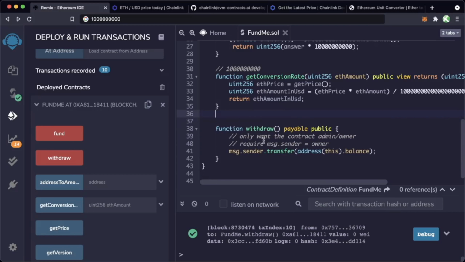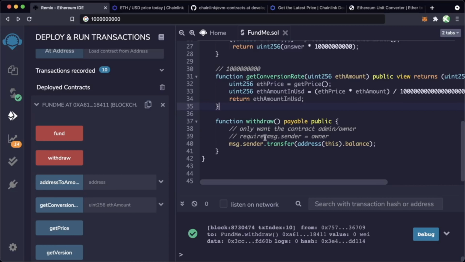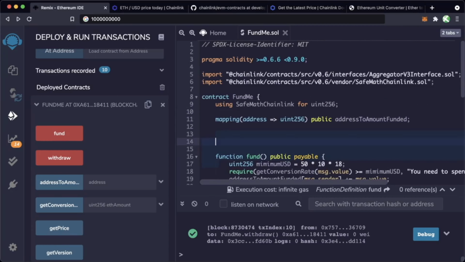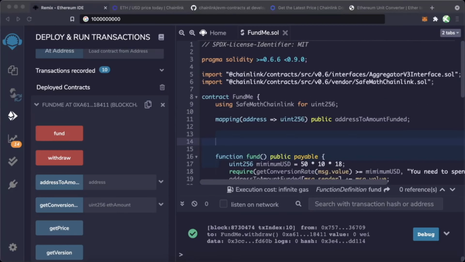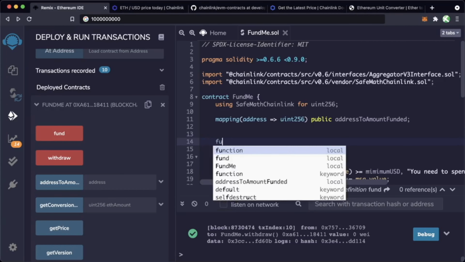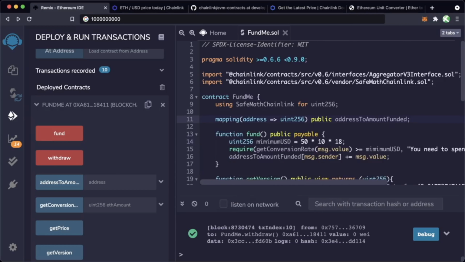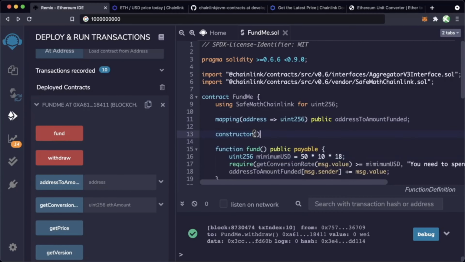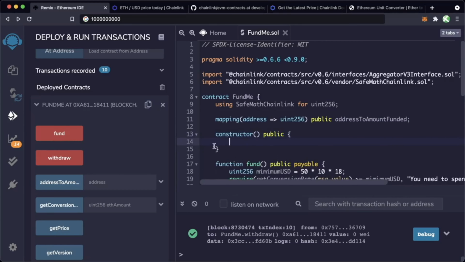So we actually need a function to get called the instant we deploy this smart contract. And that's exactly what the constructor does. So typically at the top of your smart contracts, you'll see a constructor. And this is a function that gets called the instant your contract gets deployed. We don't even need to add the function keyword here. We can literally just call it constructor because it's what constructs the smart contract. So we'll make constructor public, and whatever we add in here will be immediately executed whenever we deploy this contract.